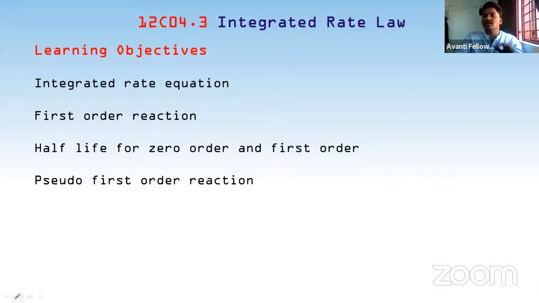If you know zero, first, second order and half life, then it's okay. Third order also they will rarely ask. They don't want to trouble students that much. NEET में तो पक्का third order नहीं पूछेंगे, JEE में भी पूछ सकता है. Syllabus में तो इतना ही है, इसीलिए वही कर रहा हूँ.